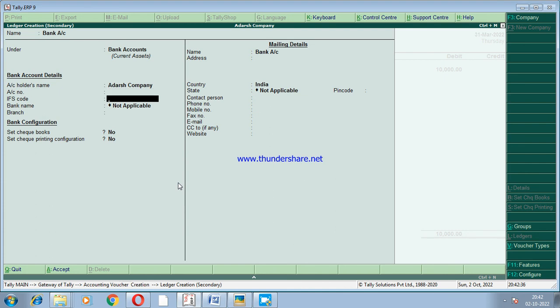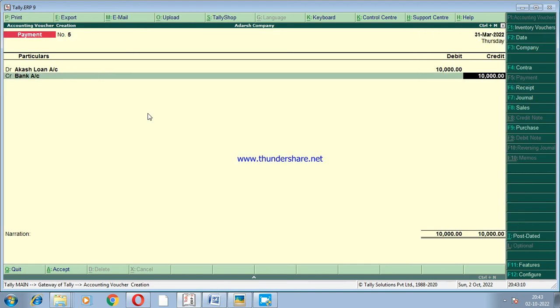If you want to write the bank details, you need to enter the bank details of our organization. Here we are creating the ledger for the organization. For the amount to be debited from our organization, we need to enter the account number, IFSC code, branch name, the bank name, all the details. But here I am not going to enter them, I am just giving the example. So here you need to enter the details, then credit the amount.